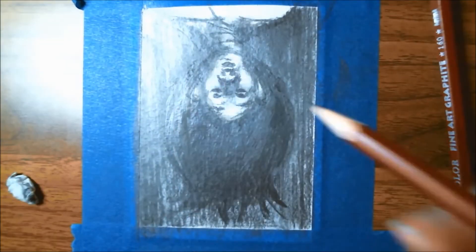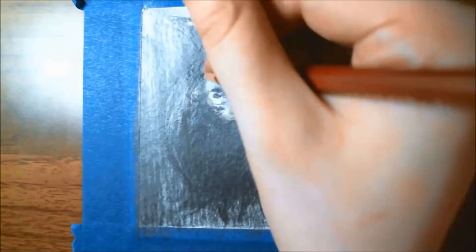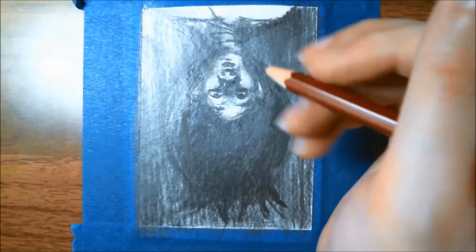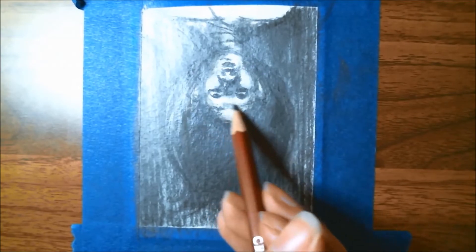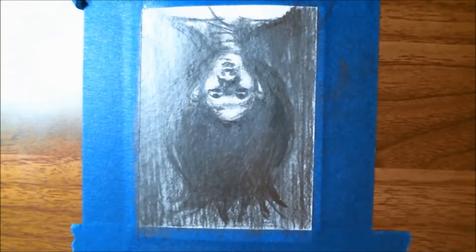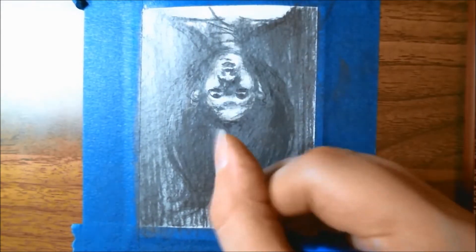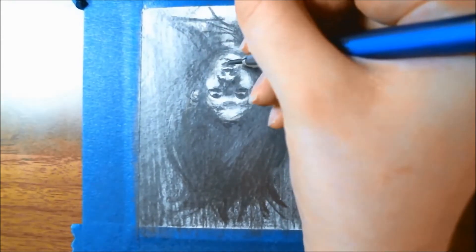With all the layering I'm doing, especially with some of the deeper softer graphite pencils and sticks — which go up to 6B — there is a little bit of shine because of the light I use for filming, so I'm sorry about that. That's just something that will happen with lots of layers of graphite.